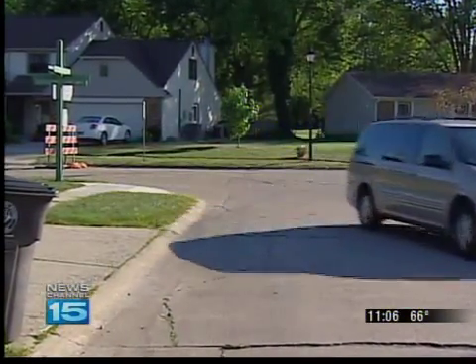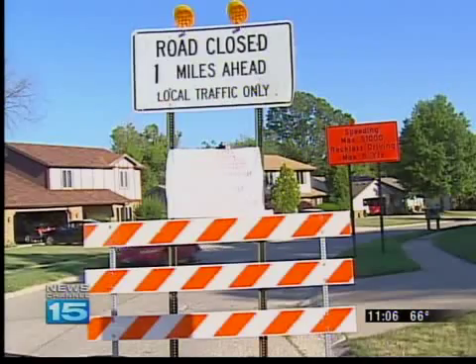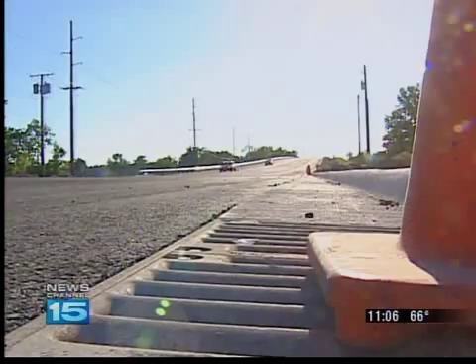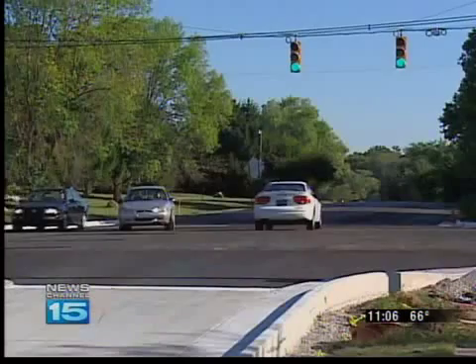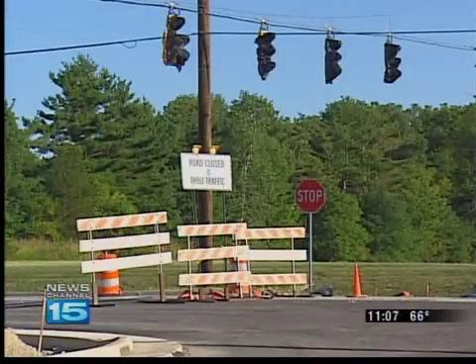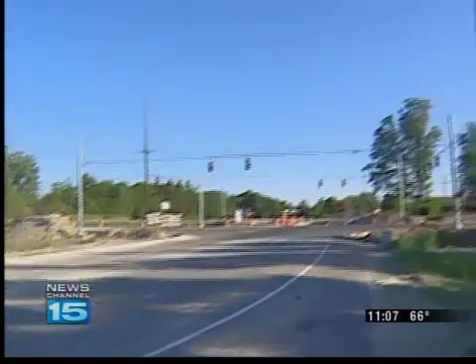Even though some found at least one perk with their road closed — 'You don't have all this traffic coming through. It's been really quiet' — they say nothing beats being able to get where you're going easily. 'Like eight different roads just to get to our house. So now with it open, it just saves like five minutes, and it's not a pain in the butt. They still have some more to go, but it's much improved.'